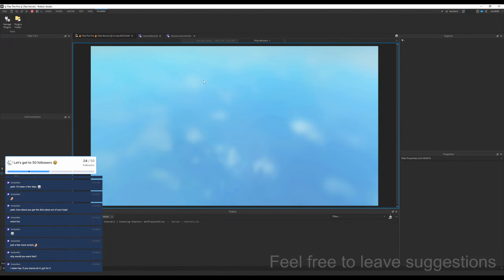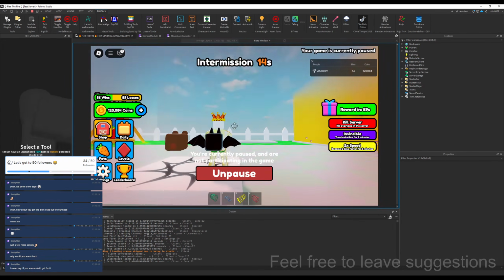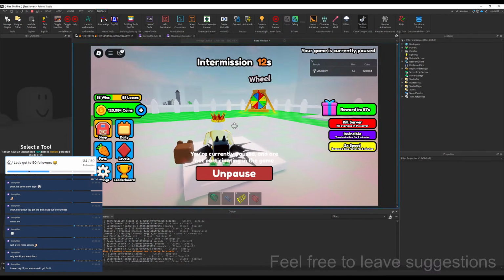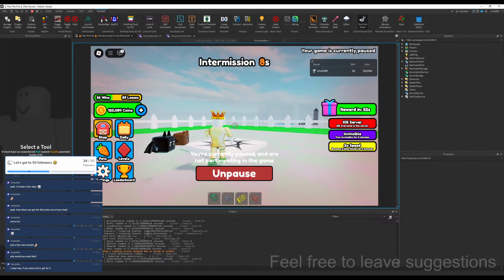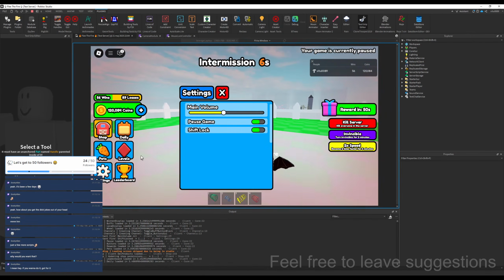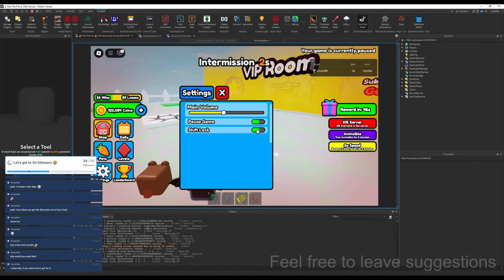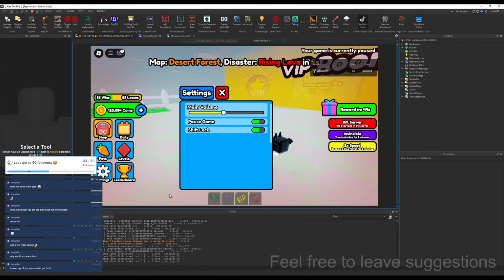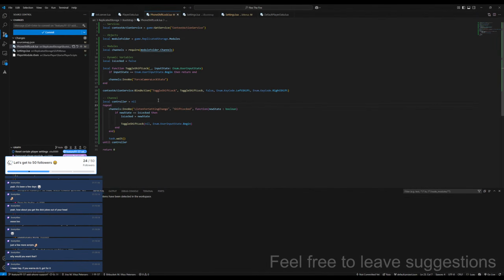That is terrible. I need to work on that. Okay, shift definitely works now. Shift lock. Why is it... That does not make any sense. Okay, now it's firing. It's not working, but it's firing.